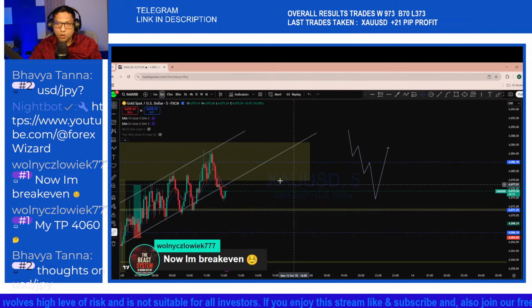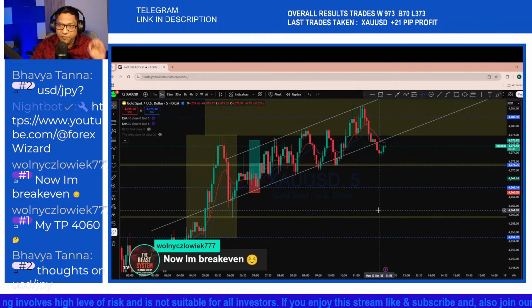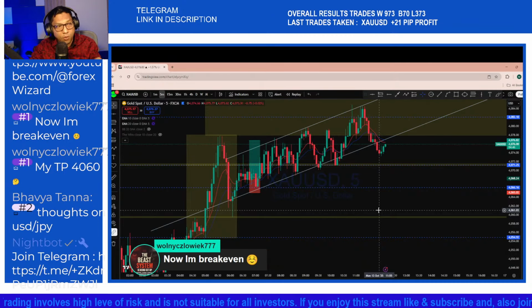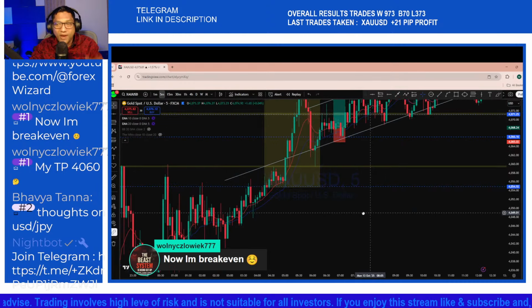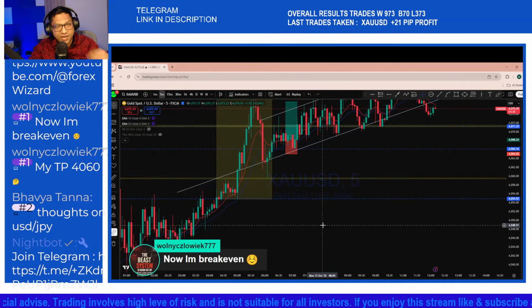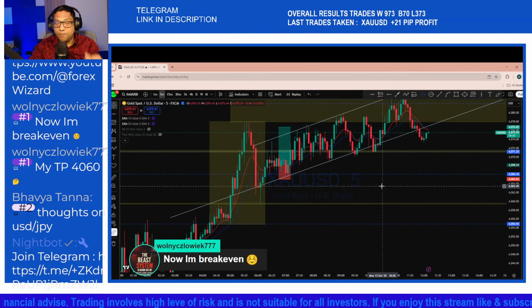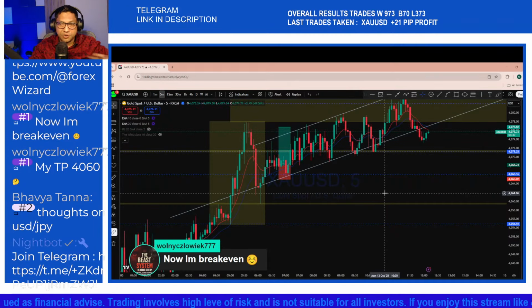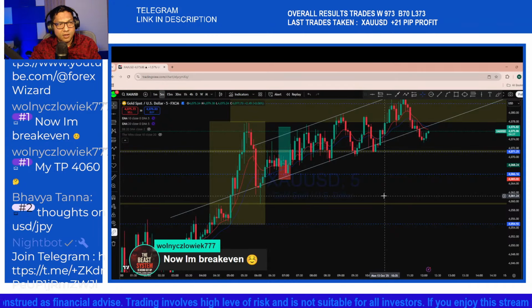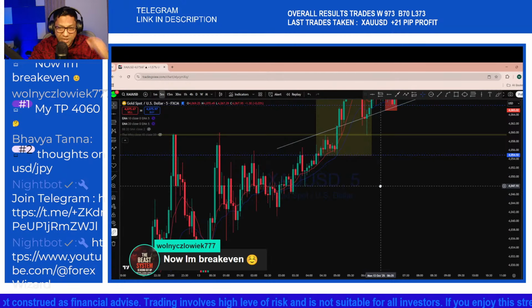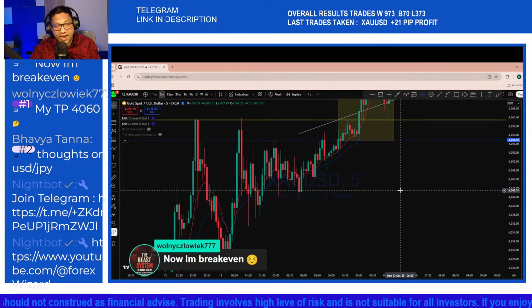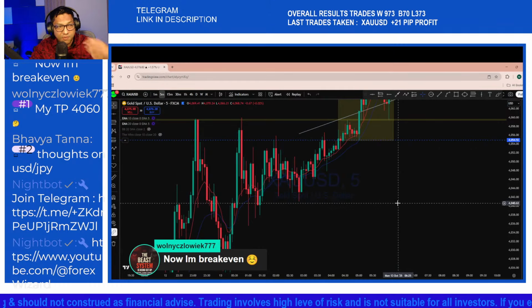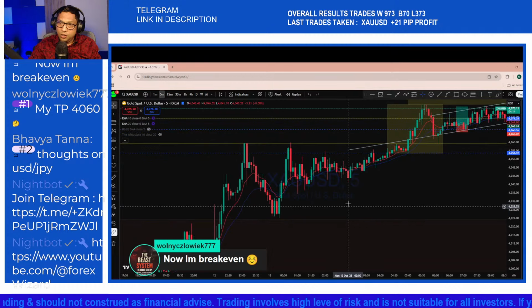So what is an order block? Look at this, guys. With every order block and break of structure, there is a way to understand that the market is in fact potentially preparing for a move. Though nothing is certain, you can't predict 100% all the time in trading, but in principle, the majority of the time, over 90% of the time, you can predict what kind of structure the market is biased to.